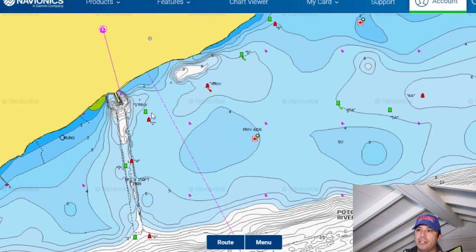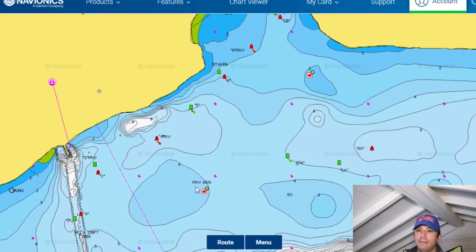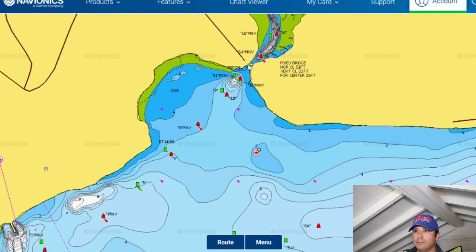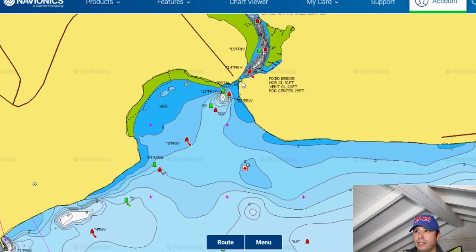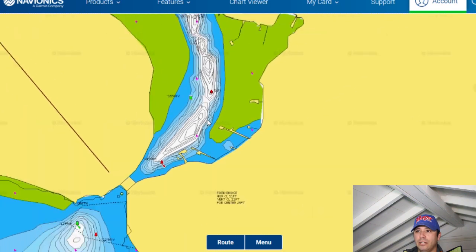But I normally run in here full on plane, just come in through these little fishy icons right there. I might need to give that a try. I've never given that a try. But running through this area, there's some grass and lily pads that grow up in there. Might be worth a quick try. Come on in through here, probably settle down right in there before you hit this bridge. Normally people are fishing in there, and it's pretty deep right here at this bridge. Then fish it, and that's how you get into the Little Hunting Creek area.